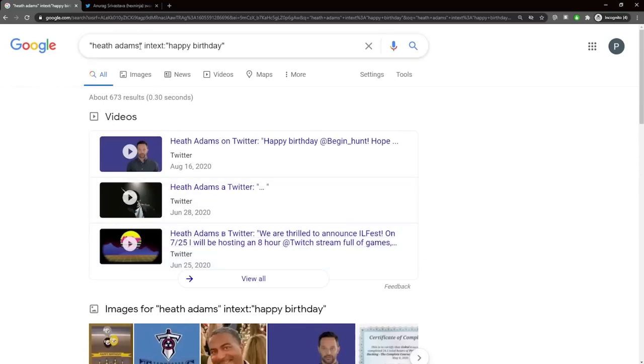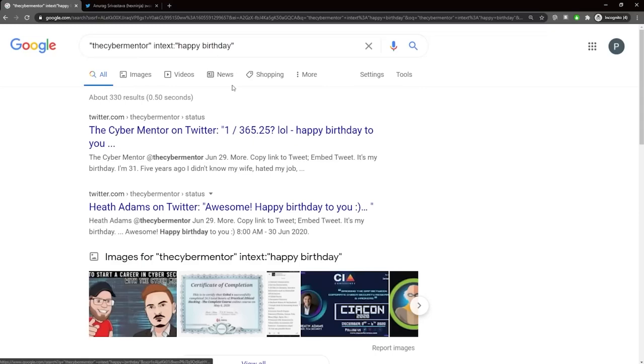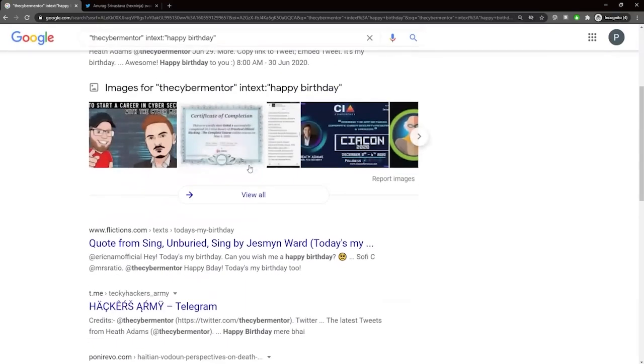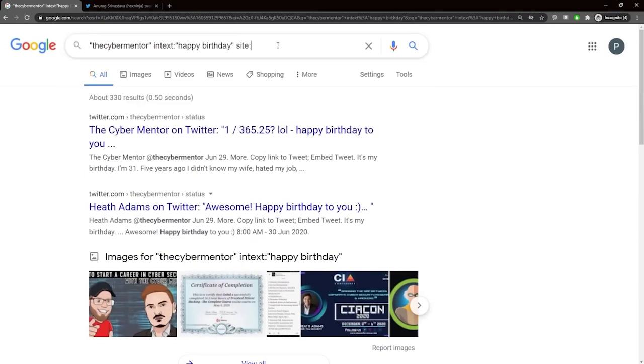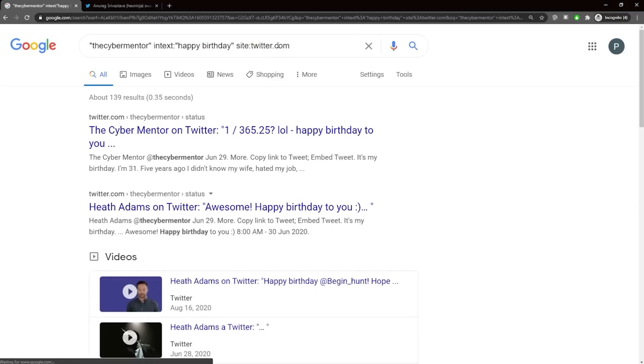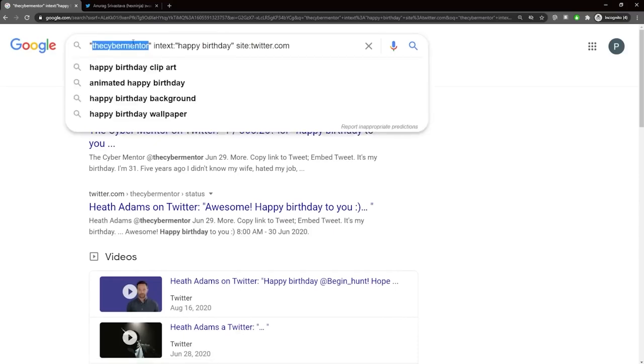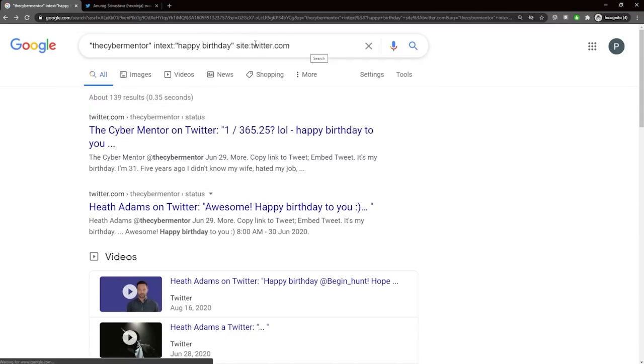And if you wanted to look by username, you could do that as well. So you could say the Cyber Mentor, change that up, and then we can look and see if there's a birthday here. The other thing that you might want to put in here is something like site and just do twitter.com. So I would say having a name, having an in-text of some sort of birthday or birth dates or something like that could work. But usually these congratulation type things on social media are a really quick way to find these. Same thing with Facebook would be another way to do this. You could just go facebook.com and do a search there and see what works out.